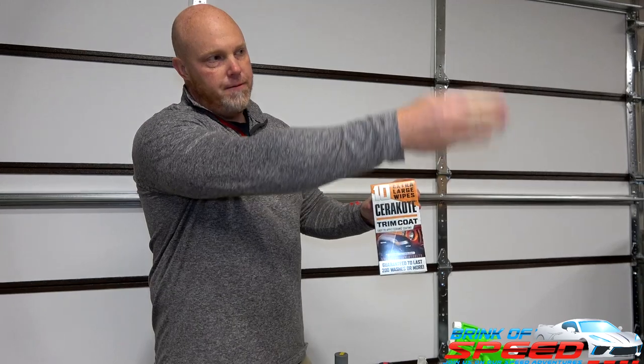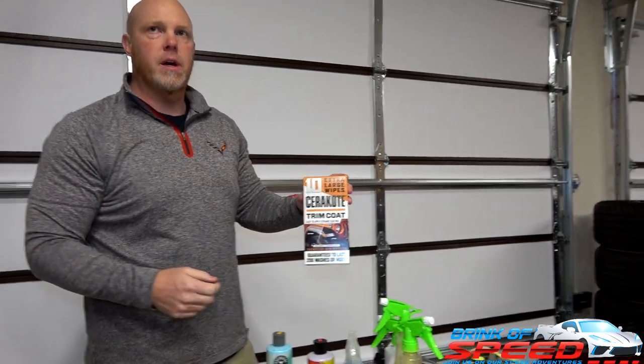The inner fenders, the covers, we'll do it there. And it's just a real simple wipe down. And this product I found works great. And then the last thing, when we're all done, we'll let it sit for a solid 12 to 24 hours. It'll end up being 24 hours. And after that, you're good to go.